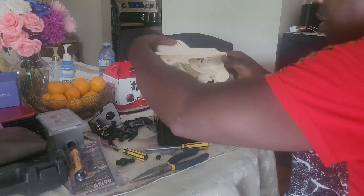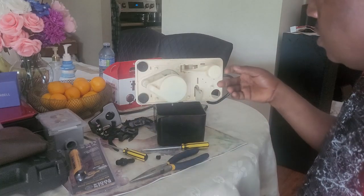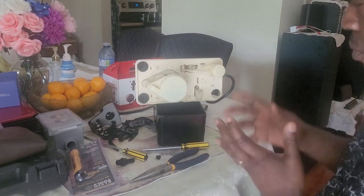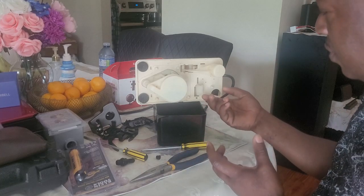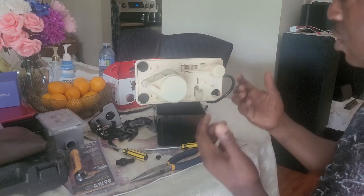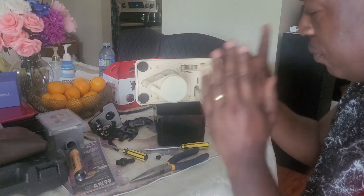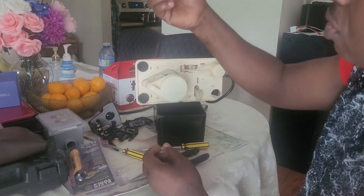Let me keep it somehow. So as you can see, this is the main floater, and this is the other floater. For me, when the previous owner had this unit, he didn't use the safety floater. So for 3 years, it was running continuously with no issue. Suddenly, the pump failed. Why? The main point is the check valve. See, the ball is still inside.